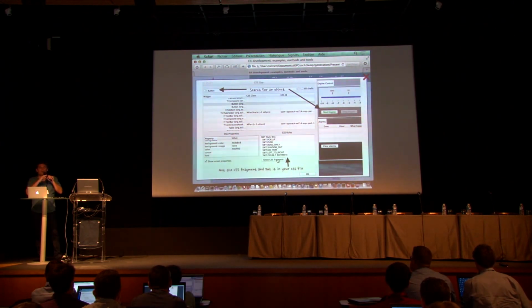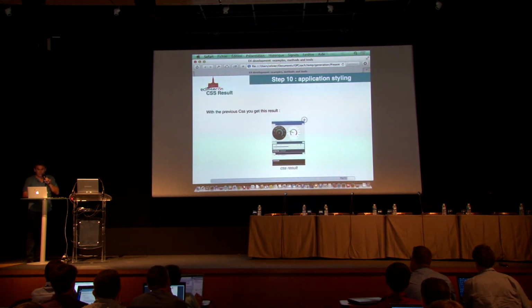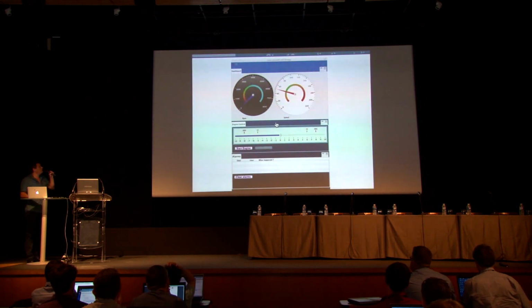The CSS file in your application is stored in the CSS folder of the EAP project, the EAP plugin. You just copy this part of code, and when you launch your application, you get something like this with only a couple of lines of CSS.